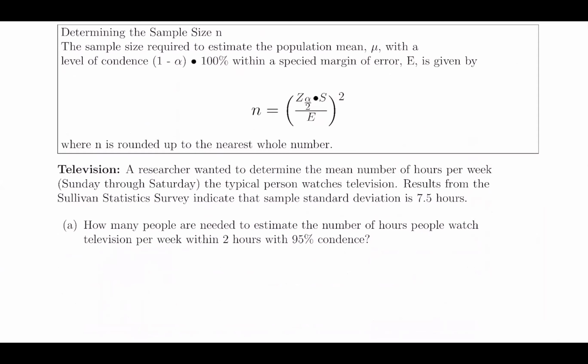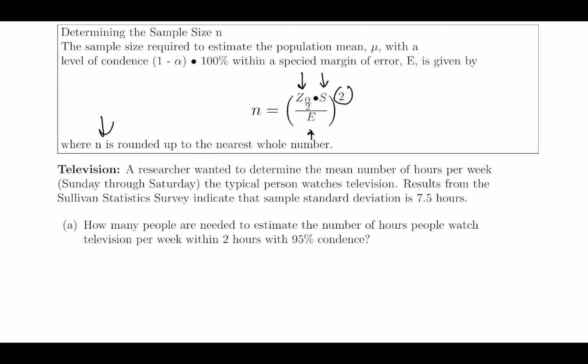All right, for the next thing we're going to get into how big of a sample size we need, depending on how big of a margin of error we want and our sample standard deviation. If you remember, at the end of 7.1, we went over how big of a sample size we need if we're doing proportional data. We're going to do exactly the same thing, but also for the mean, if we're trying to estimate what the mean is. We use this formula: you get the z value multiplied by the sample standard deviation, divided by the margin of error. Once you get that, you square it. And just remember your n value should be rounded up to the nearest whole number.